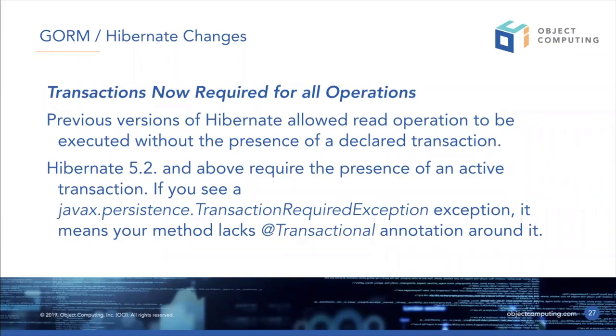Another thing that you will see in Grails, this is due to Hibernate changes: Hibernate is much more strict now about the existence of a transaction. So it's really important in Grails applications to basically express transaction demarcations. Remember, Gorm has an @Transactional annotation. It has also an @ReadOnly annotation, which is a synonym for @Transactional with readOnly true. So if you are using a read transaction, just use the @ReadOnly annotation. If you are using a write transaction, use the @Transactional.